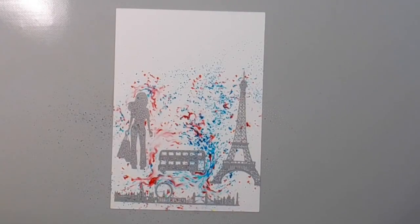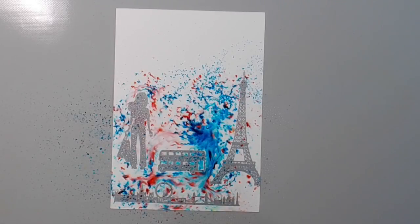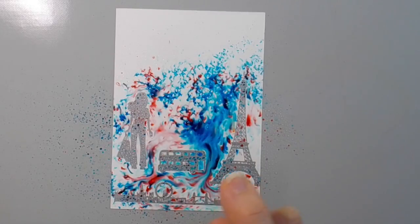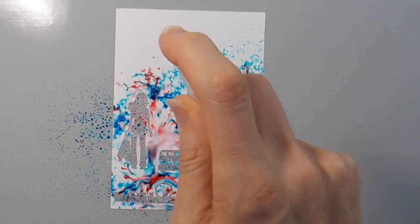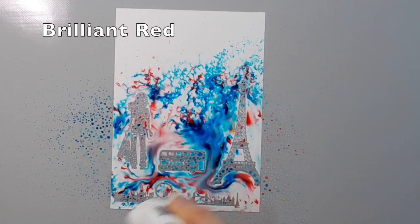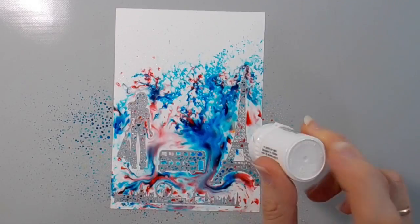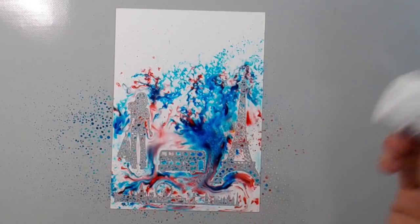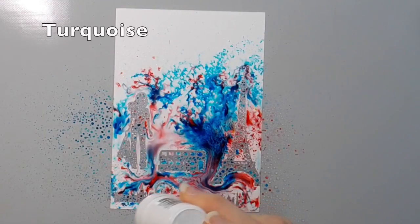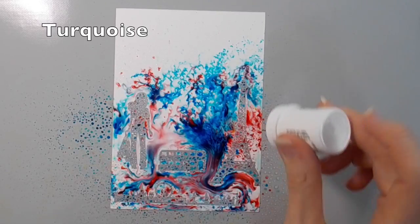And now I'm adding some of the turquoise and a little bit more spray of clean water here, just to get those colors blending. And it's a lot of fun playing with these Brushos. I love the way they react to the water, but also I love the way you come back later and see how it's dried, and it's also a different look, sometimes quite unexpected, the way the different colors have melded together and the different depth and highlights that you achieve.